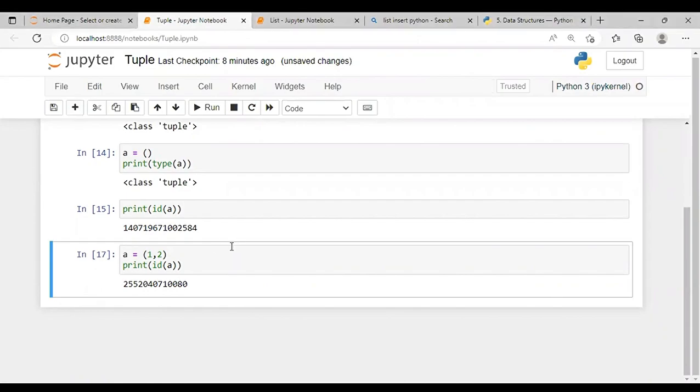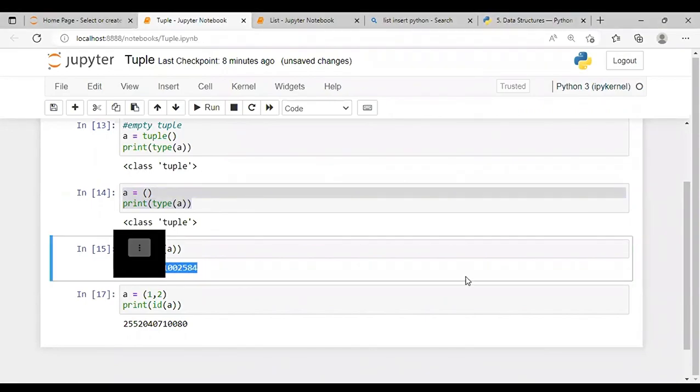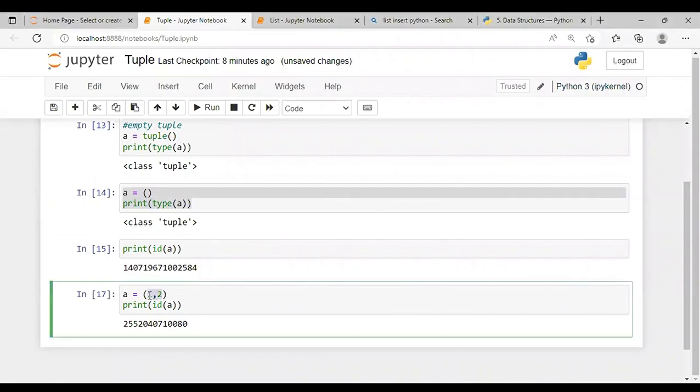Why is it immutable? Initially we created one empty tuple. Yes or no? We created an empty tuple, right? That time the ID was this one. Now I have added a few elements in the tuple. Can you see 1 and 2 are the elements in A?